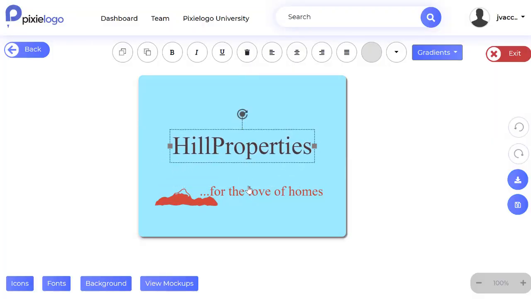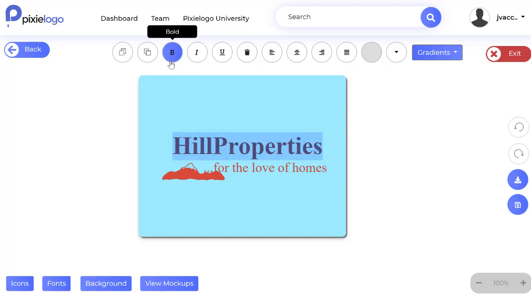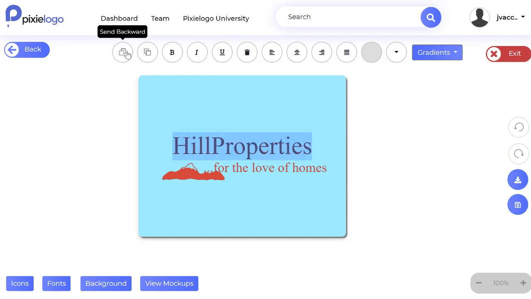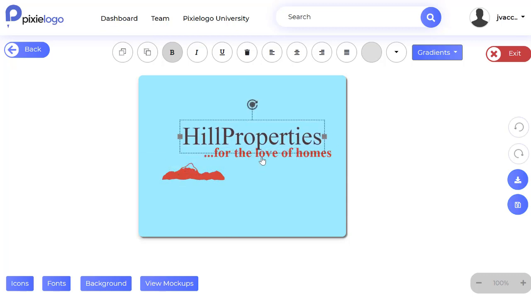If we go back to this, we might move this into the center, and we can actually edit the font obviously as well. We can bold it if we wanted to. We can choose which goes before which. So if we would put this over that, see, we can change whether it goes back or front. And we've got a few options there as well.